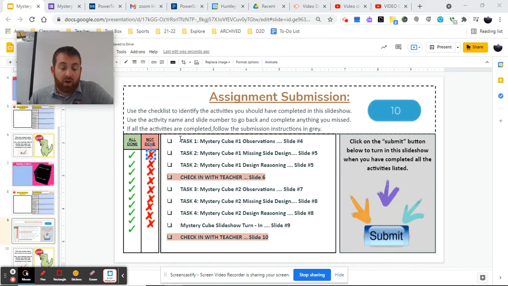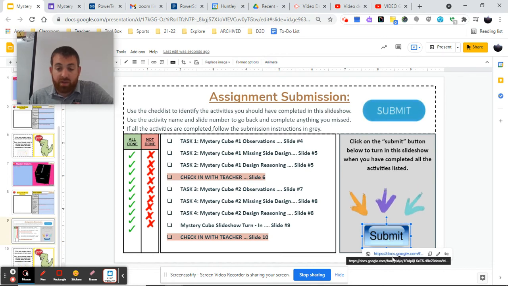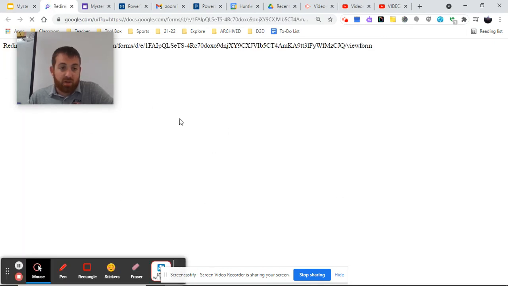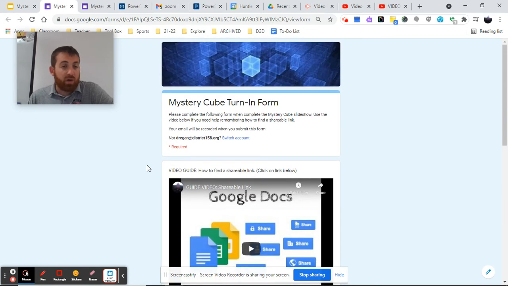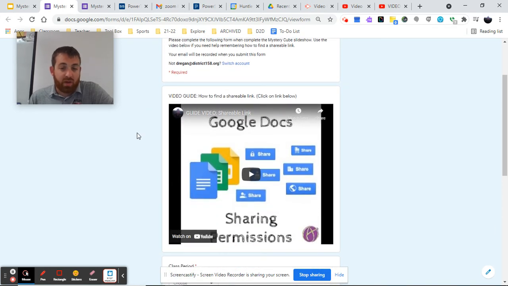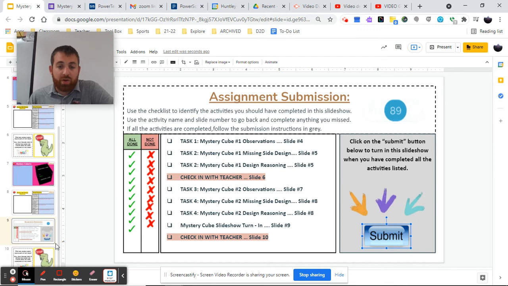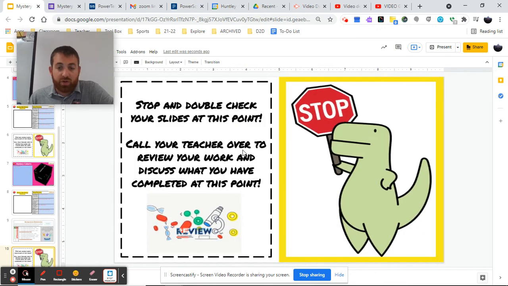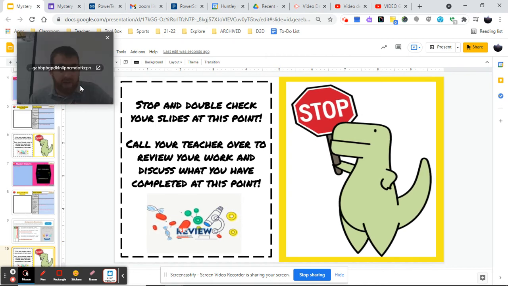And then when you feel that all the tasks are done to the best of your ability, you'll click the submit mission button in order to access our turn-in form. If you don't know how a turn-in form works, or you need to understand how to find a shareable link, that's where the video comes in. Otherwise, when you get done submitting your work, if you notice we have our dinosaur here where you'll check in again with your teacher, where we can then review your work and talk about what happens next.